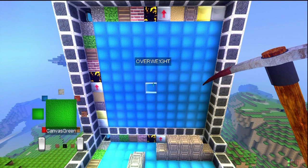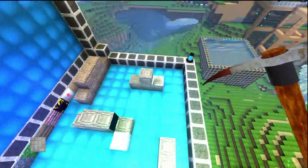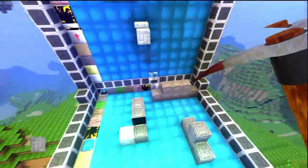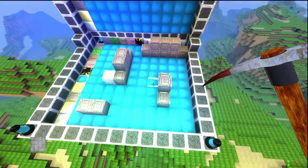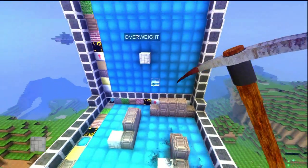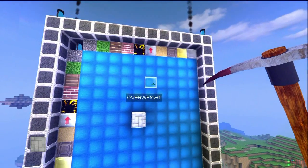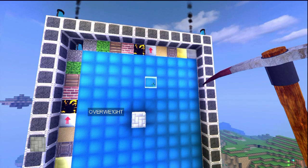Magma trampoline, miss. Damn it. Hurry, go. Let's do sand plating. Miss. Trampoline wood. Trampoline wood. Why does that sound dirty? I hope nobody's trampling wood. That hurt. Miss.